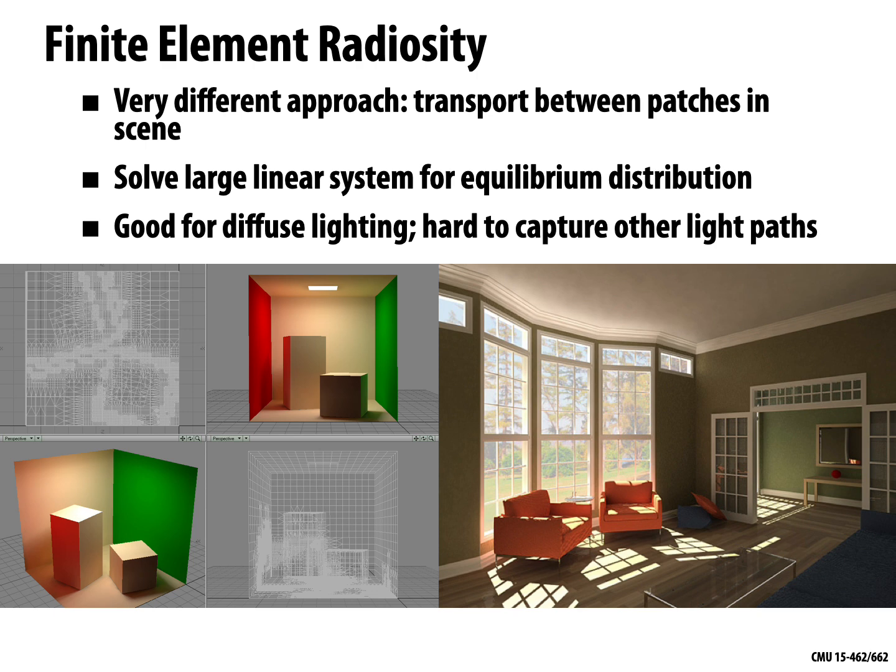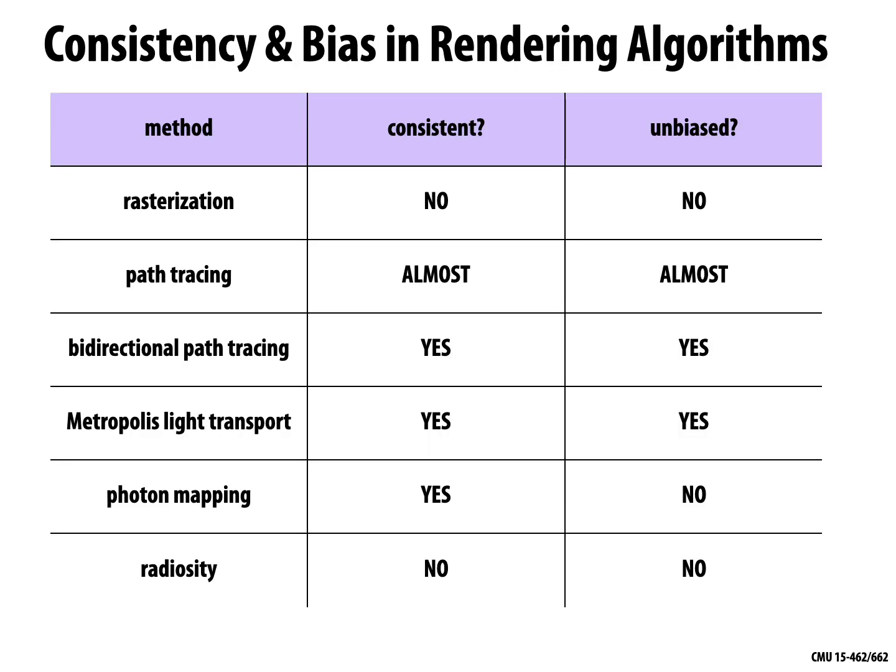On the other hand, it's very challenging because you have to solve this hard meshing problem. You have to cut up your mesh or your scene into nicely shaped elements. And that can be a huge headache in practice. Okay. So we can return now to this list of consistency and bias and get a sense of, how did we do in each of these algorithms?